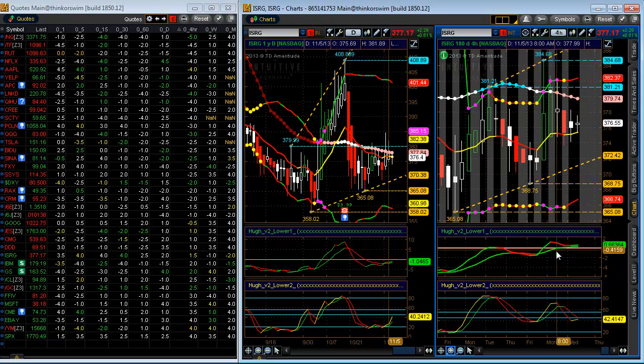You can see our lower study indicators are going to the upside, so this has potential to move to the upside, gain momentum, and have a pretty substantial breakout. If it gets through this pivot high extension of 380, then it's got a great potential to retrace back up here somewhere in the 408 level as far as price.